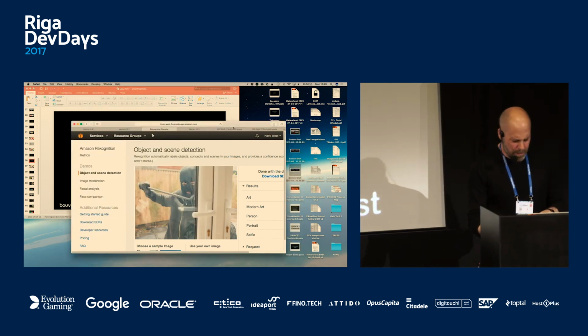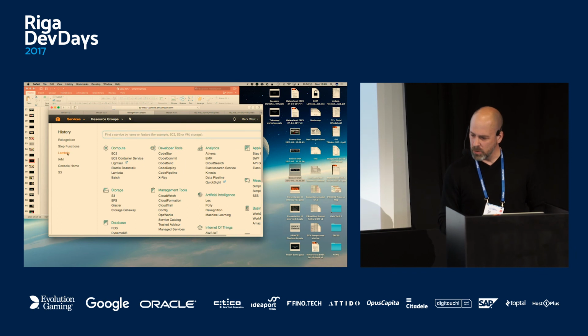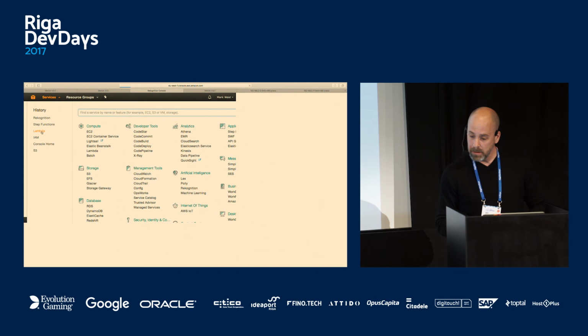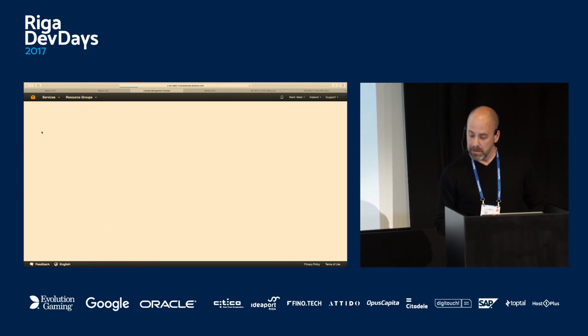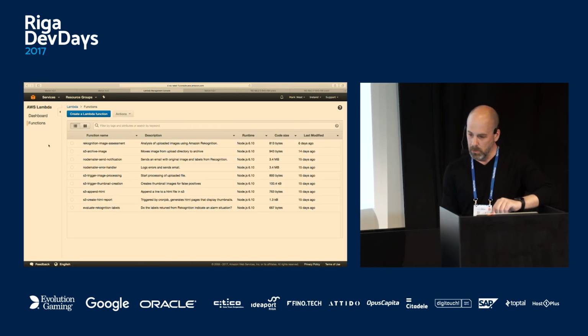Now, I'm not going to do a demo because we don't really have time to do a demo, but I just wanted to show any of you who were interested in seeing what Lambda functions look like, just an example. So I'm going to go here to the Lambda function console through, again, the world's slowest internet. Ooh. It should play some music while you're waiting for the pages to load or something.